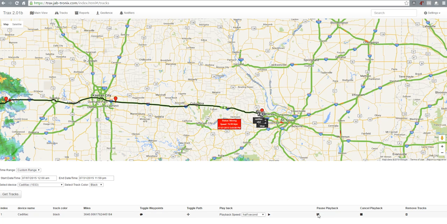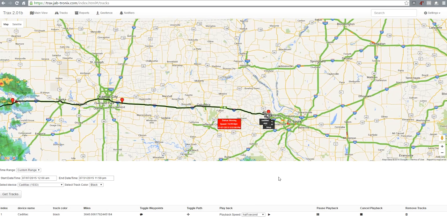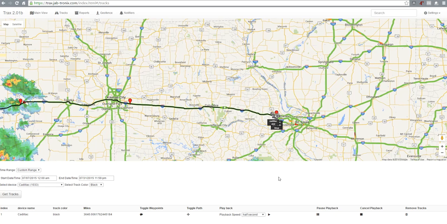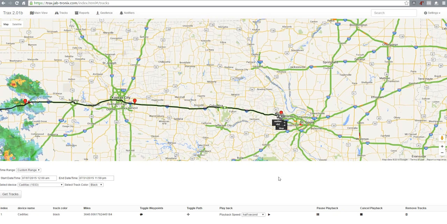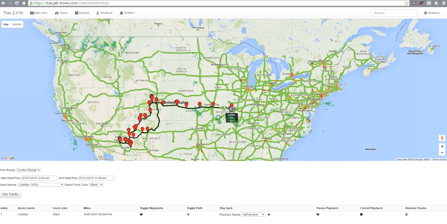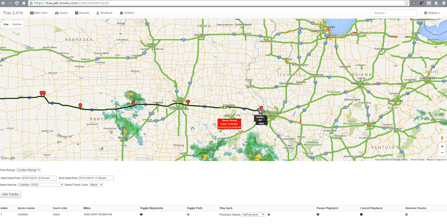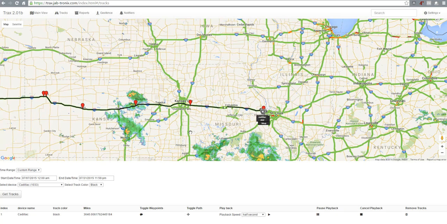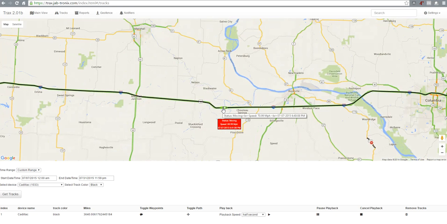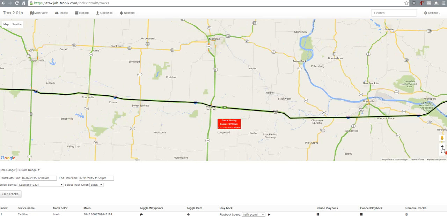To resume it, you can click the pause again. Also, I'm zooming in and out with my mouse wheel. You can also use the plus and minus over here.